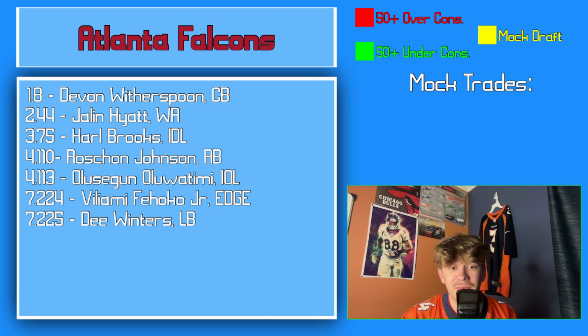At pick 3 picks later, you got Olusegun Oluwatimi. Interior O-lineman, he is a fantastic run blocker to rotate in and out of that lineup. He is my interior O-lineman number 9. At 224, these guys are probably cut candidates. You got Viliami Fehoko Jr., edge number 31, and D. Winters, who I don't think should be cut, but he is pick number 225 at the 16th best linebacker.